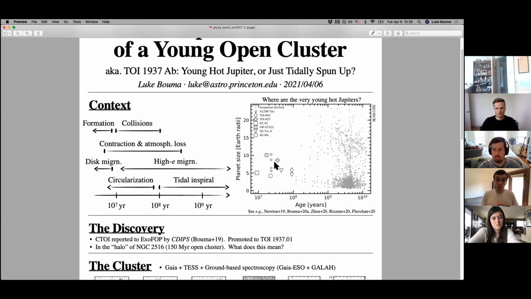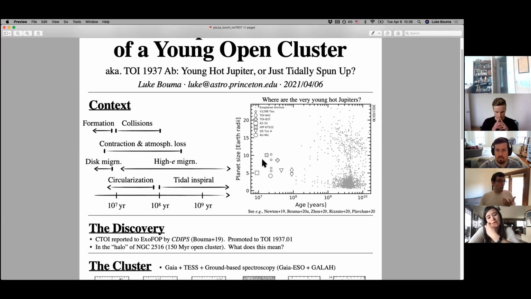But overall, the situation is that now, from K2 and now TESS, people are finding planets around very young stars. And for the most part, they're somewhere in what has been referred to in this call as the Saturnian desert or something like that. They're in a space where usually we don't see that many planets around the field stars. They're between 5 and 10 Earth radii. And V1298 Tau, for example, is a great example of a system that has 4 large giant planets that are sort of abnormally sized.